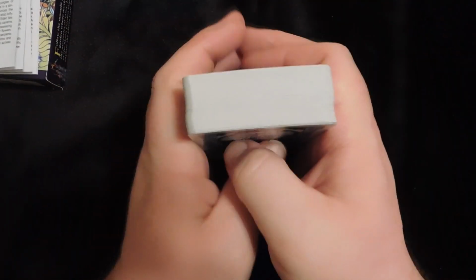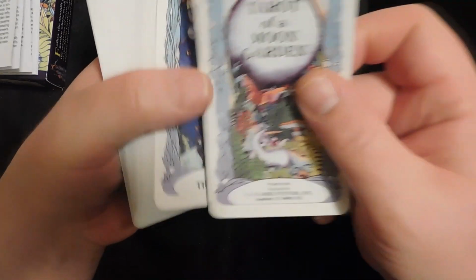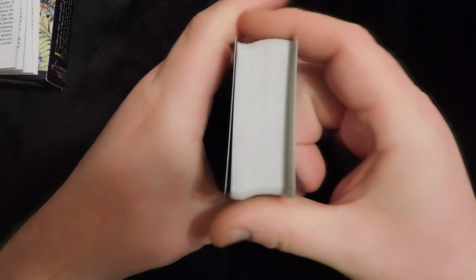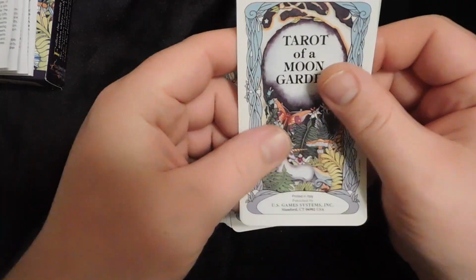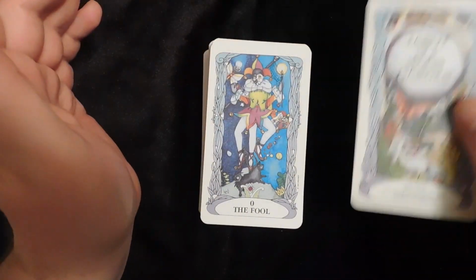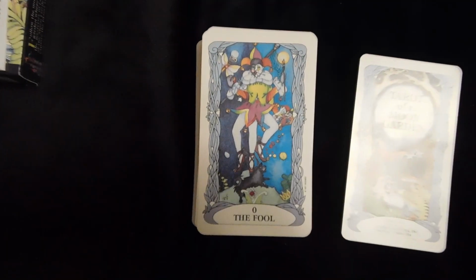And the thickness, it seems thick, but it's like typical U.S. Games of this period, the early 2000s. It's almost like Lisa Hunt, like Ghosts and Spirits, and those types of decks. It's on that kind of card stock. Although this has like a waxy feel to it. But the card stock is not great. It's not phenomenal, but it's okay. It's not horrible. Certainly not thin.